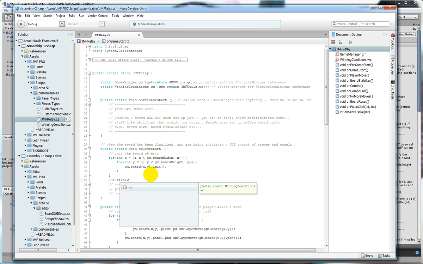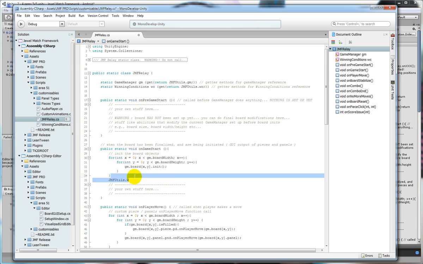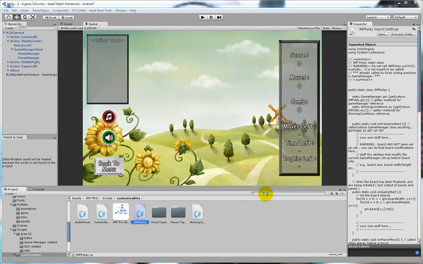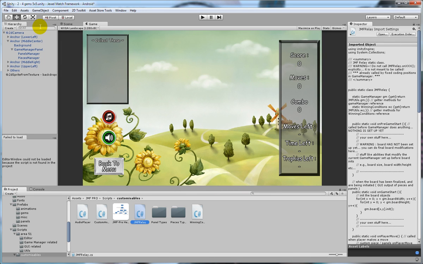So if you need access to the winning conditions from your own script, you can call JMFUtils.wc. So this can be accessed anywhere in your own script.